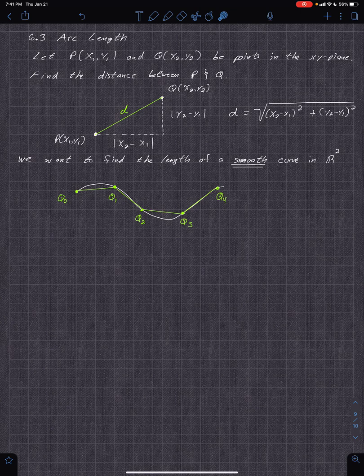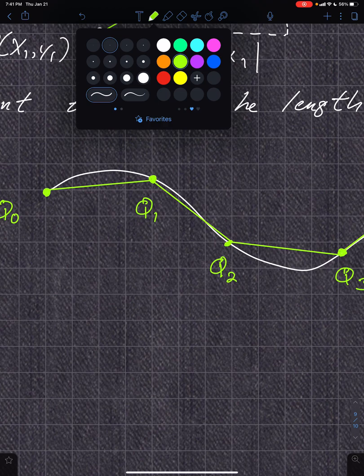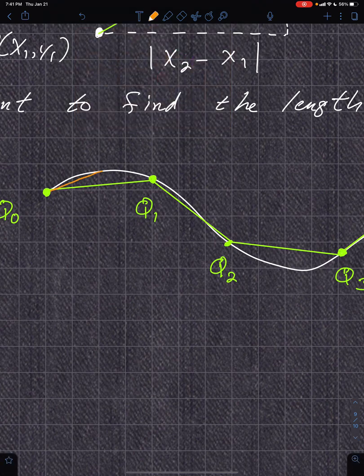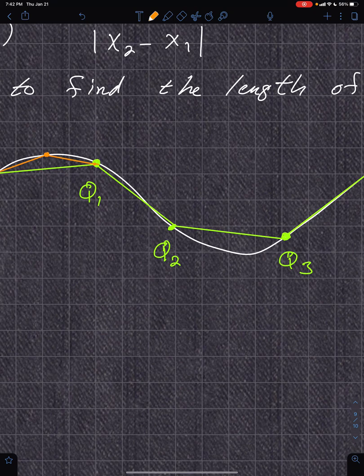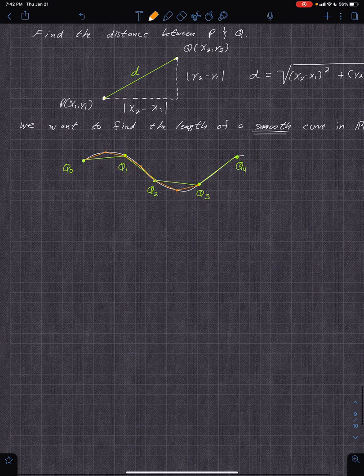But if we make the partition better, right, more and more line segments, then we're going to get a little better approximation. So this approximation would be better. Okay, so that's the idea. And of course, even if you just halve all those, it's going to be a lot better. Like that. All right, so that's a much better approximation if you put in more and more line segments. Okay, so you should start really seeing a theme by now, basically.